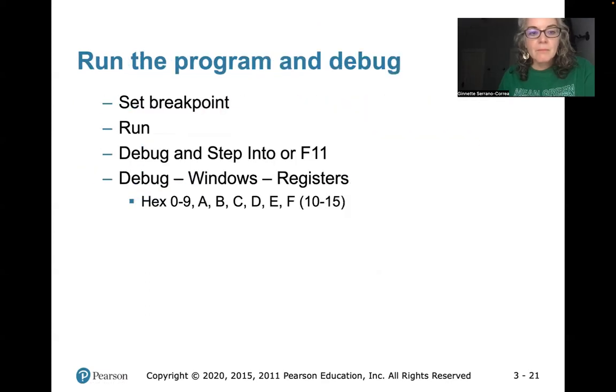Okay, so what we're going to do is we're going to run this program, and what I've done is I uploaded this program as an ASM file. It's with this presentation so that you can actually pull up that program through Visual Studio if you want, or if you want to just type everything in, you can type everything in, okay?